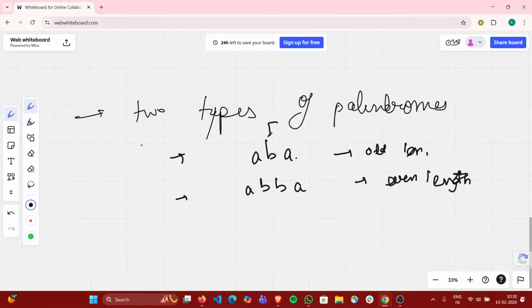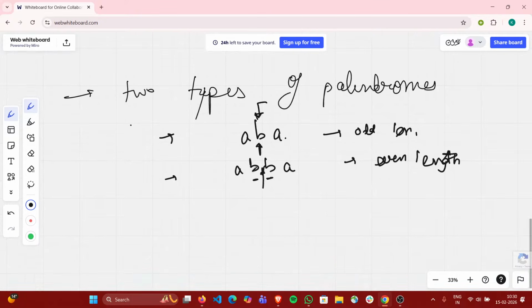Because in odd length, what do you see? That the middle element has to occur only once, right? So it is obviously the same as the middle element. And in the even length, there is no such thing, because in odd length you have a free character in between, right? I will explain what I'm saying: when you write ABBA backwards, it will become again ABBA, and when you write ABA backwards, it will become ABA, right? Now this B character occurs only once, but still it is a palindrome because it lies in the middle. So it is not restricted, right?